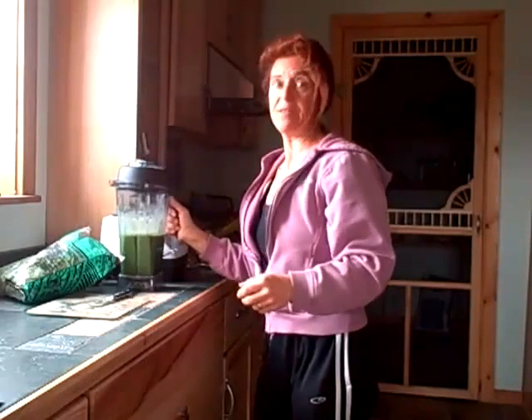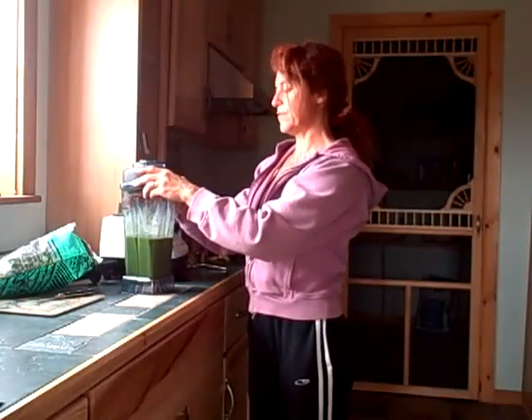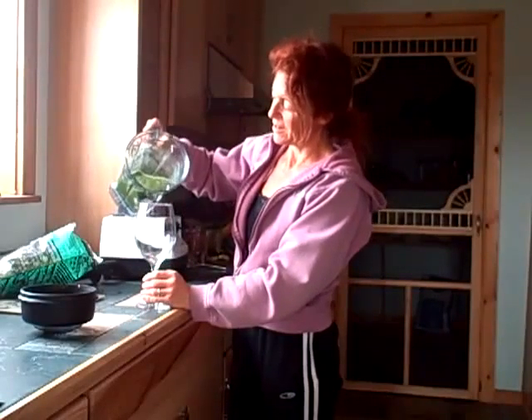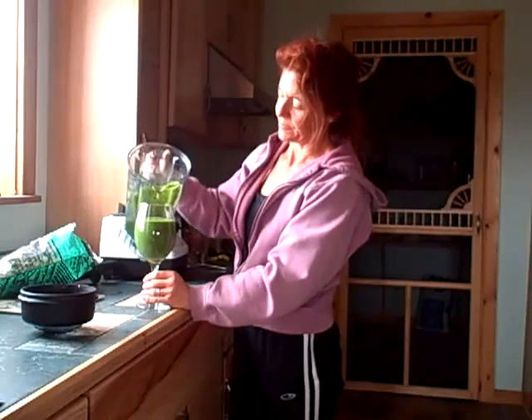I think for me this last week, I've still been eating plenty of fruit and some greens and vegetables, but not near the amount I get by drinking my smoothies. Here's our nice pretty glass, and there is our beautiful emerald pear smoothie. So give that a try and see if that doesn't help you recover from your workouts. I know I'm going to really make sure I get mine from now on. This is Dr. Deborah wishing you a great day and an enjoyable green smoothie — give that one a try and let me know what you think.